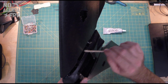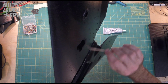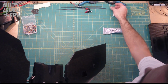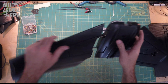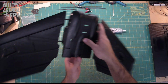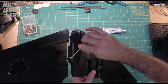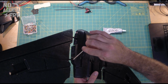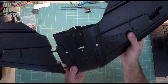Like I said, this is not a contact cement, so you don't have to do this to either side and then put them together. You only need to do it to the one side. And then we'll push them together and they'll bond together. So now that I've got that spread, let me get a little bit more on the bottom side of this. Okay, so now we got that. I'm going to go ahead and I'm just going to push that in.